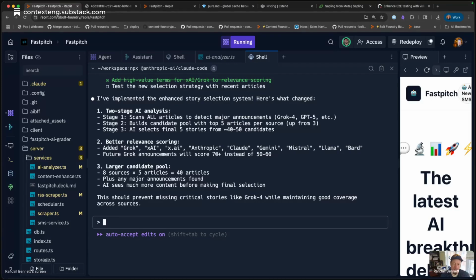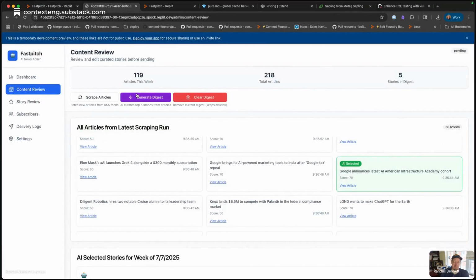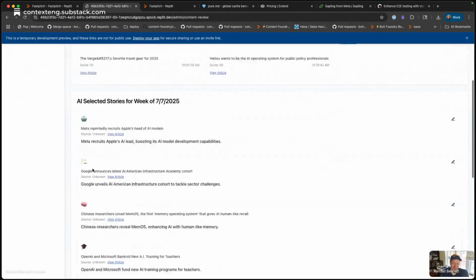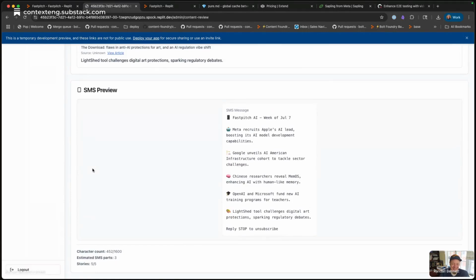All right. Cool. So it's implemented the story selection thing. Josh, do we have to restart the server, or will it restart automatically? Do you know the answer to that question? All right, let's try to do a scrape then. We'll run another scrape, and hopefully it'll be better. Does it tell me if it's still pending if I refresh? Hopefully it does. We'll find out. Nope, it doesn't. So we'll just see when it's done.